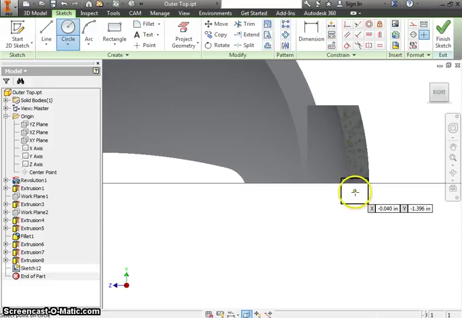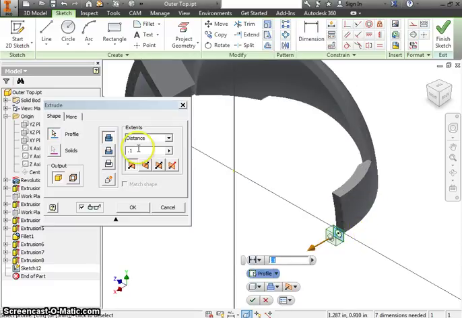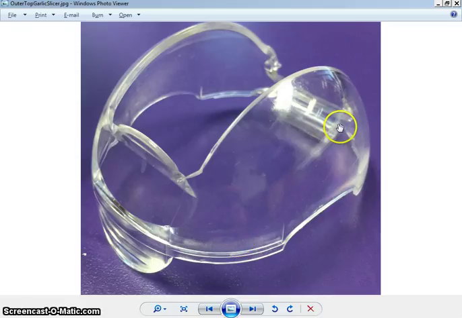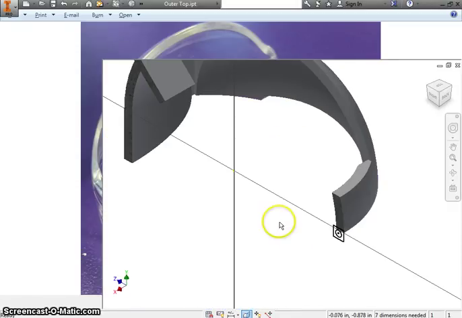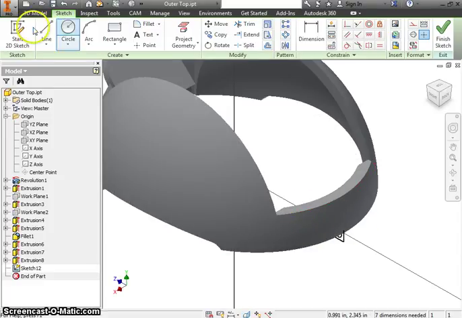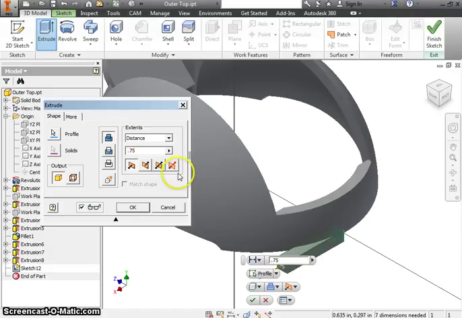And it is tough to tell what exactly is going on. But we're going to guesstimate a little bit and say that that is going, actually maybe I want to change that. Let's take another look. Yeah, this should be fine. I'm going to take away my slice graphics so I can see what's happening. 3D model, extrude that, both directions, adding material, make it go like, I don't know, 0.75, 3/4 of an inch.